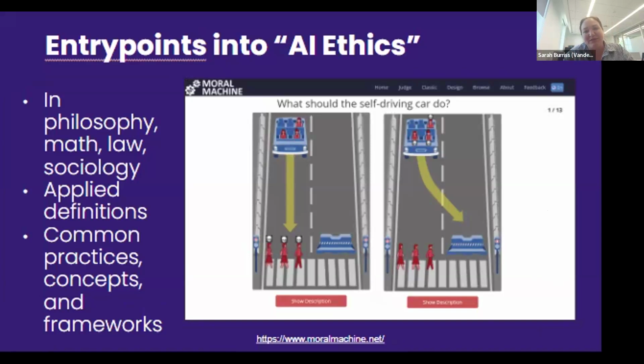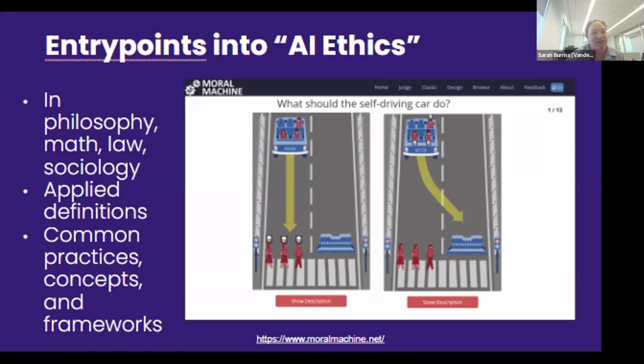So in this experiment, the MIT researchers gathered millions of perspectives from folks around the world on what they thought was the right thing to do in various self-driving car scenarios, and they tweaked all sorts of details about the story that they set up. So, say those three people in the crosswalk are children.